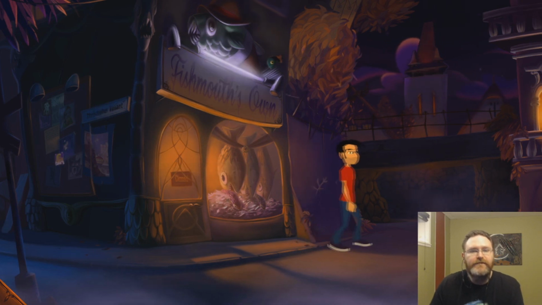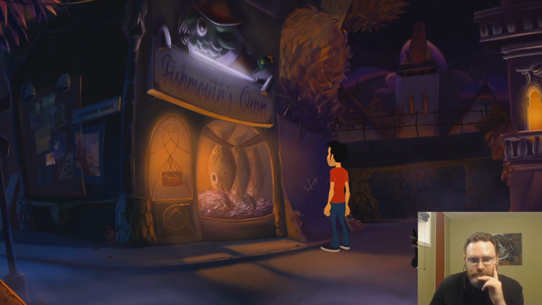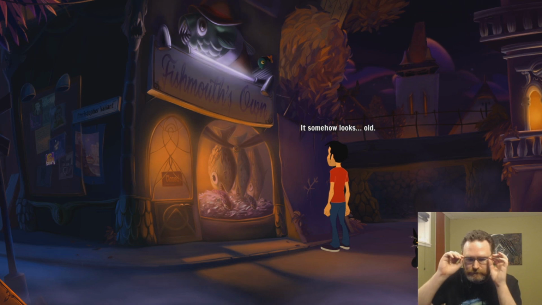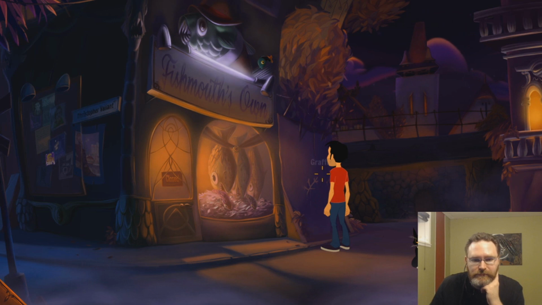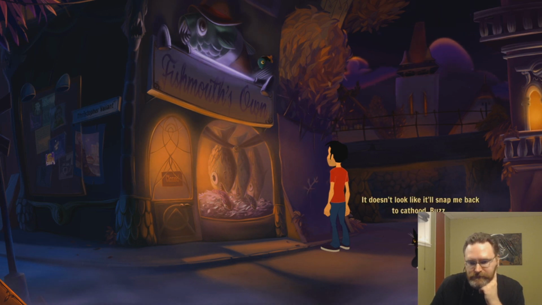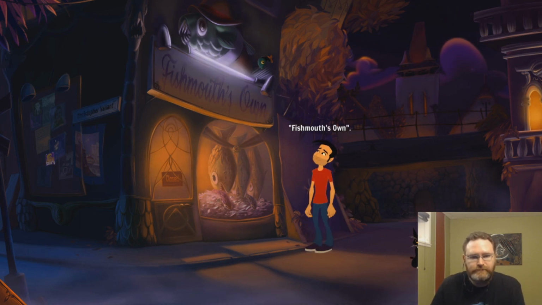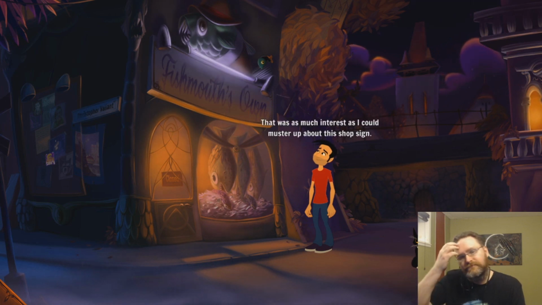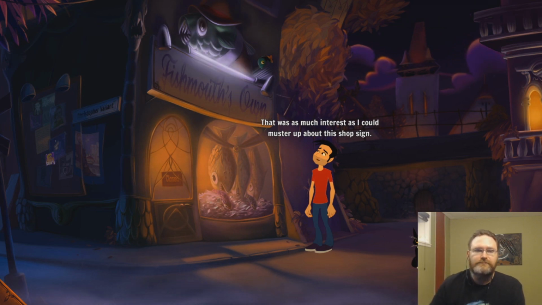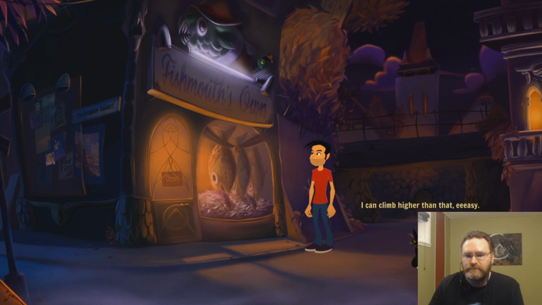Let's try the graffiti first. That sign keeps popping up all over the place lately. It somehow looks old. Looks like a glyph of some sort. Wouldn't know what to do with it. It doesn't look like it'll snap me back to cathood, Buzz. Fishmith's Own. There, now I'm that one guy in the theater reading the title out loud. That was as much interest as I could muster up about this shop sign. Nothing to do with... I can climb higher than that.